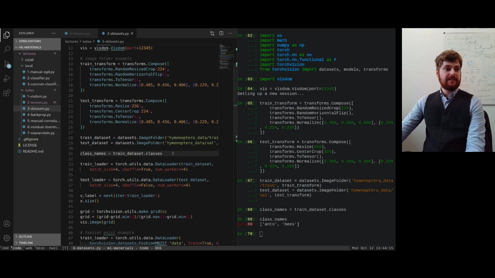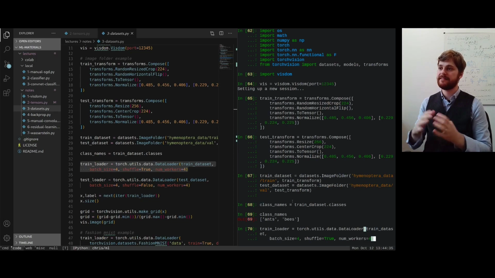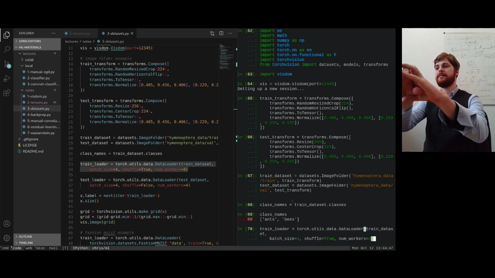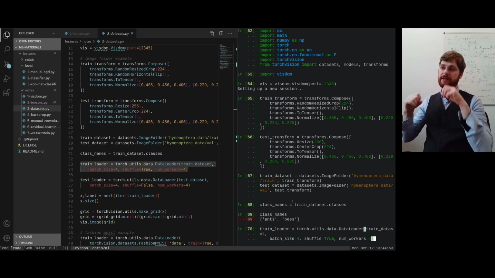Once you've set up your data set, we have what's called a data loader, and this is basically responsible for taking our data set and splitting it into smaller batches of data which we train on. Some of these data sets can have thousands, if not millions, of images or audio signals or text, whatever data, and you could never fit it into memory. The algorithm we use is called stochastic mini-batched gradient descent. So we randomly sample a small batch of data from our data set, and then we train on that small batch. Then we randomly sample another small batch from our large data set, and we train on that.